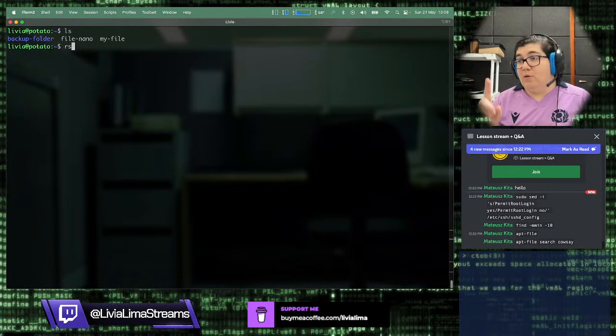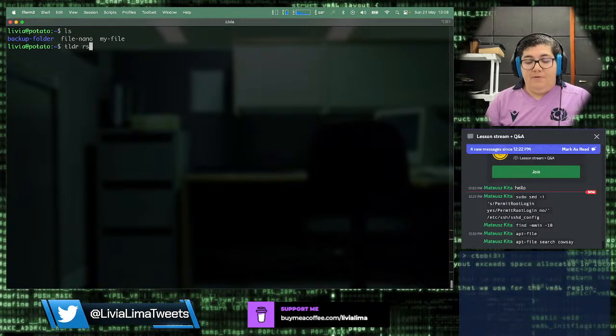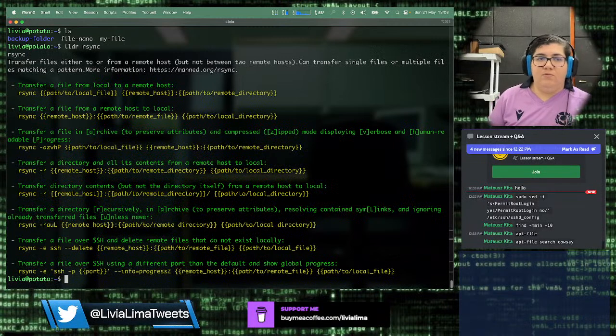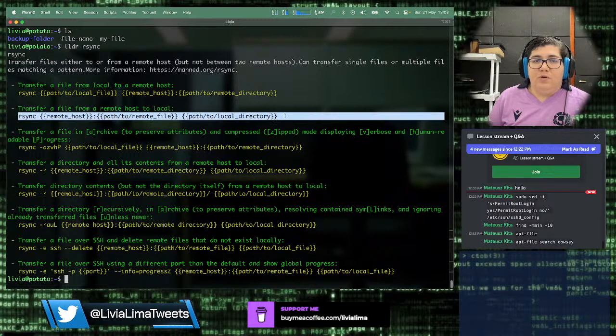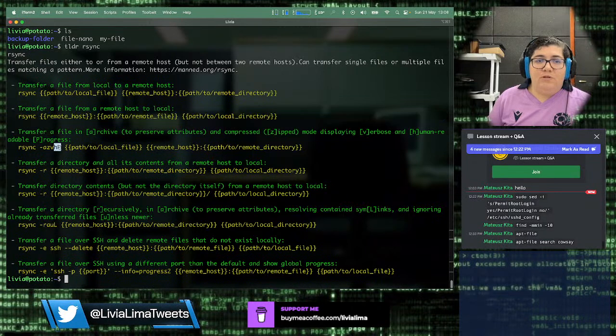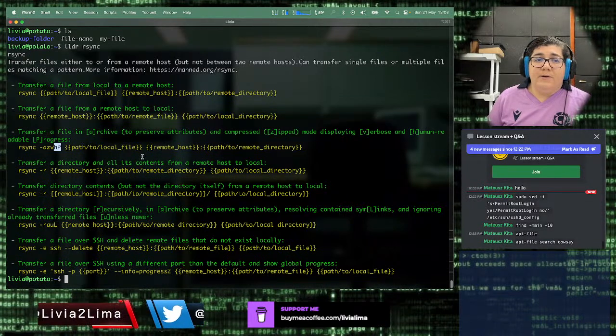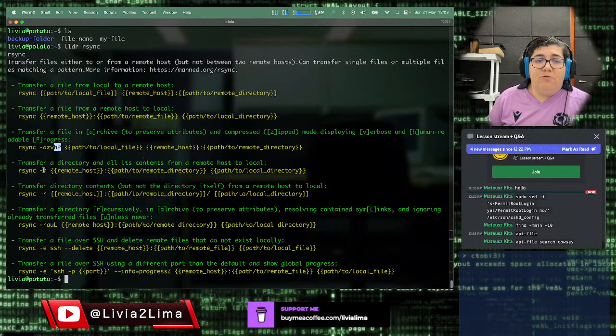What I used with the flag -a was to archive, but I can also pull from a remote host to a local one. Okay, and I can use the same thing. We can use human readable. I can see the progress. I can get the whole directory recursively. We can also resolve symlinks.